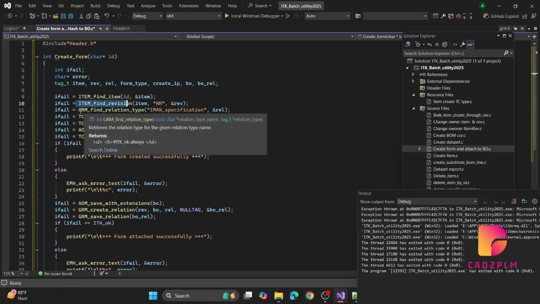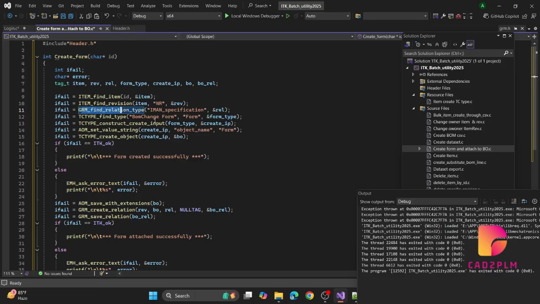And then GRM find relation is for when you add the form dataset, and by default it is saved with the item, I mean the specification relation. If you check which relation it adds by default, it is the specification relation. That's why I use specification. If you have a custom relation, then you can add that also, no problem.